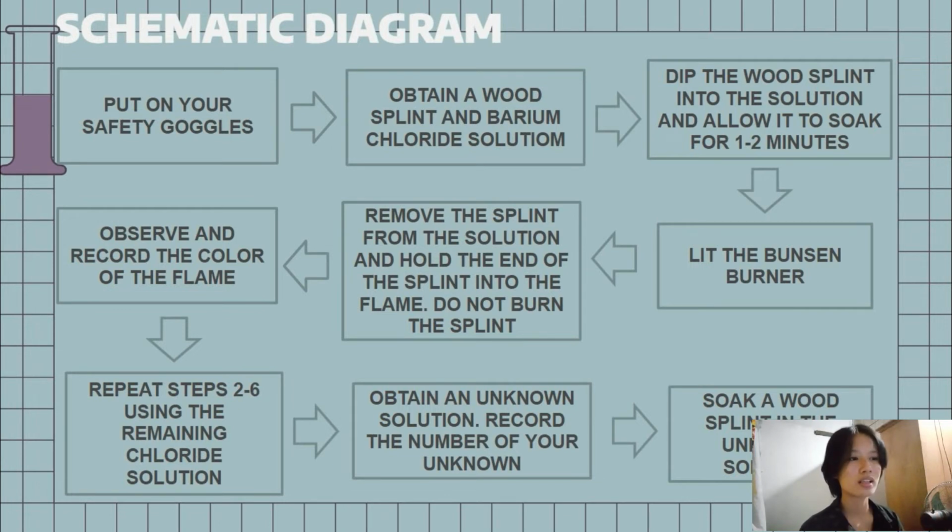After wearing protection goggles and tying your hair, obtain a wood splint. In the video, they used cotton buds, but here we use a wood splint. Obtain a wood splint and barium chloride solution. Here, the solution is not powdered compared to the one in the video. It is dissolved in iodized water.